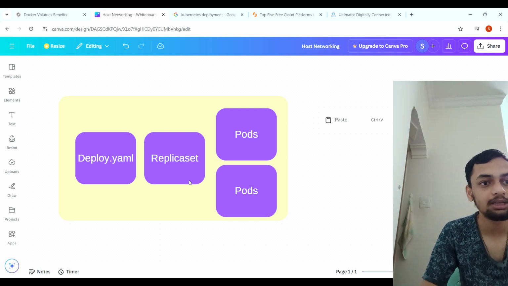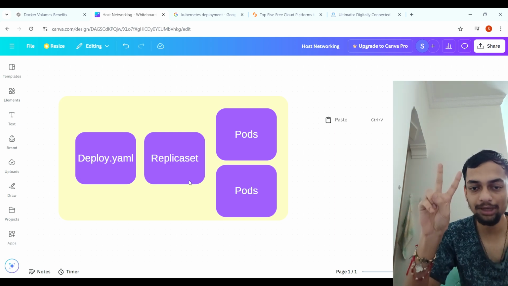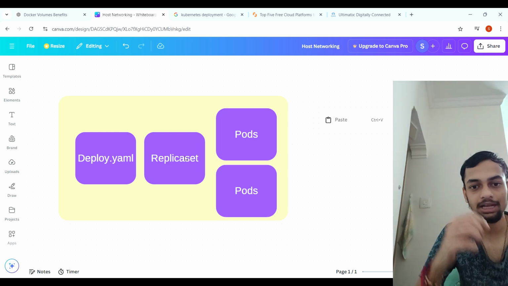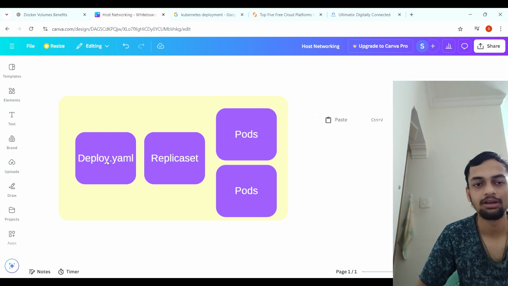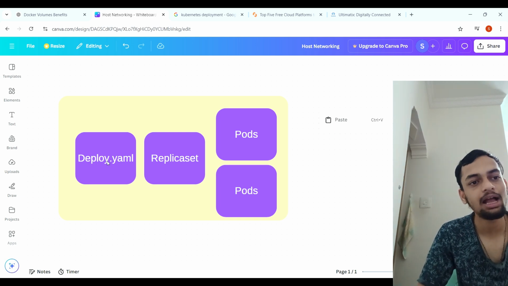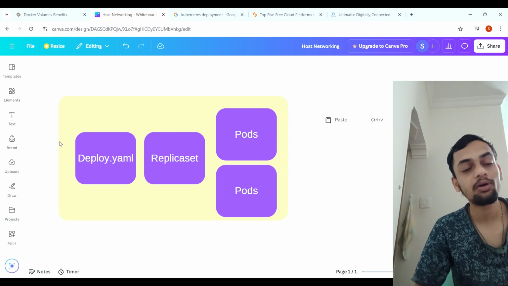For example, here in the YAML manifest, it is mentioned that there must be 2 pods running inside a container, inside the cluster. These 2 pods are managed by the replica set, and if a particular pod dies, then what happens?